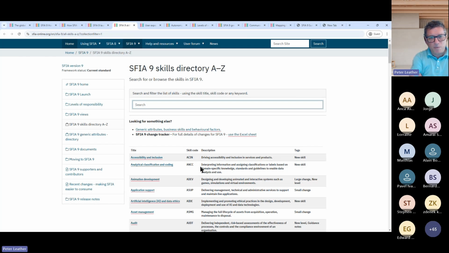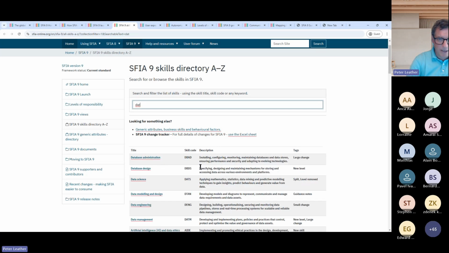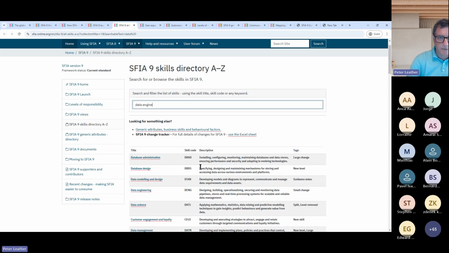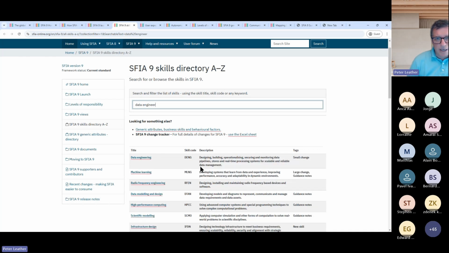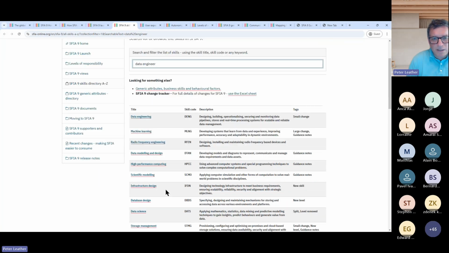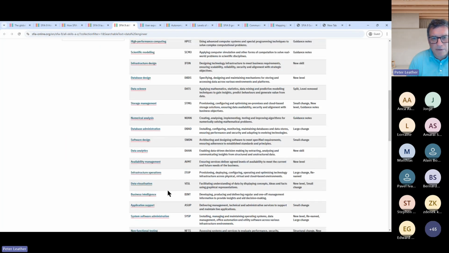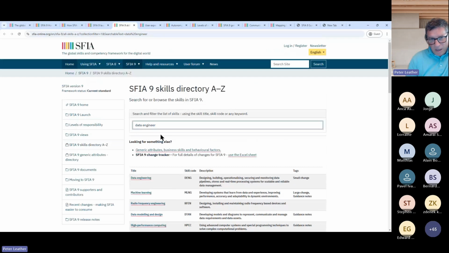The search is on the content of the skill and has some quite interesting features for us. So if you come into SFIA and you don't actually know the name of the skill you're looking for, which is perfectly reasonable if you're new to it or you're just trying to find what the skills might be for your role, you might be typing in, for example, a role title. So we went for data engineer, and then what's that given us? There's no SFIA skill called data engineer, but it starts to match up with some potential skill matches that might be relevant for that. So it's cutting down the list, making the search a bit easier for people.